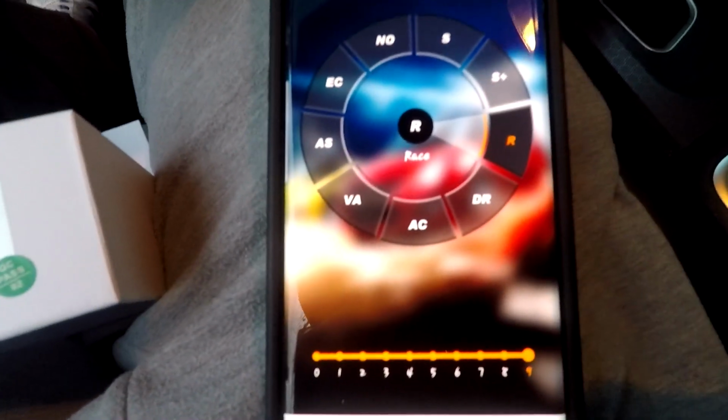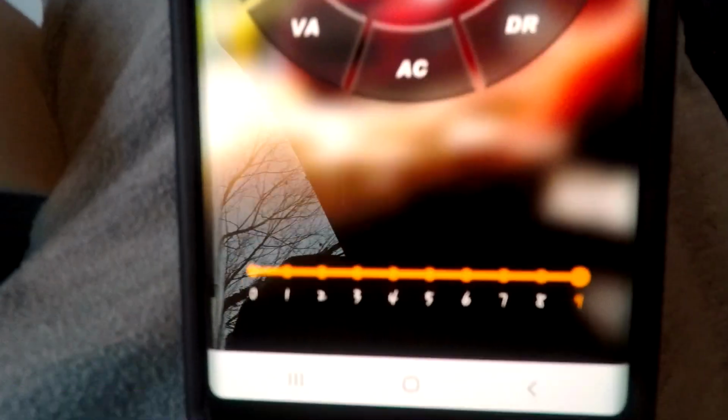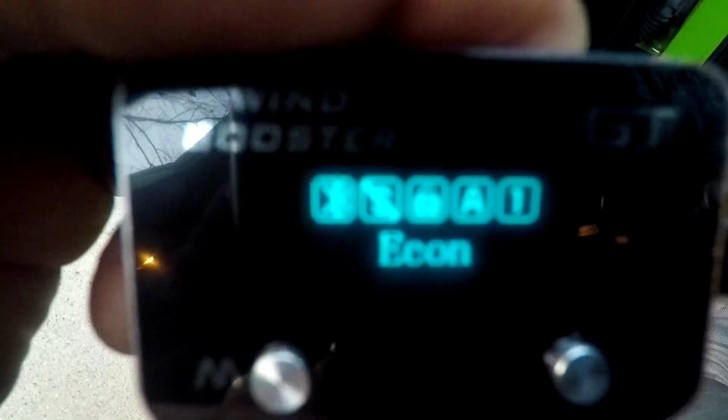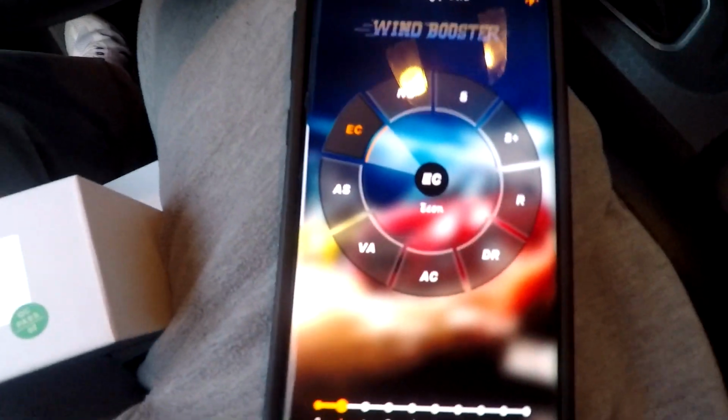It is set up. We're gonna try Eco now, just so you guys see the wheel will move there. As of now, it's on Eco 9. Let's go ahead and change that to Eco number 1. So Eco 1, we look down, Eco 1. So we are all set.